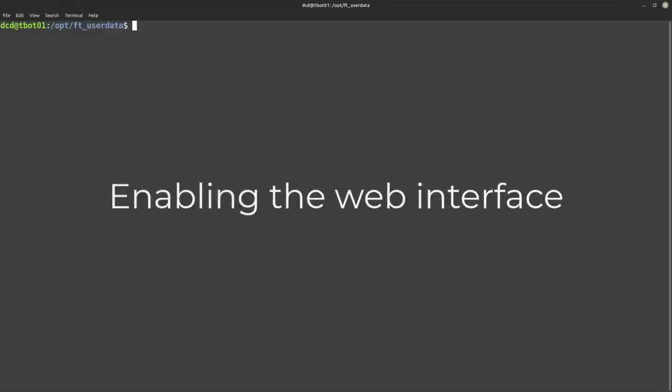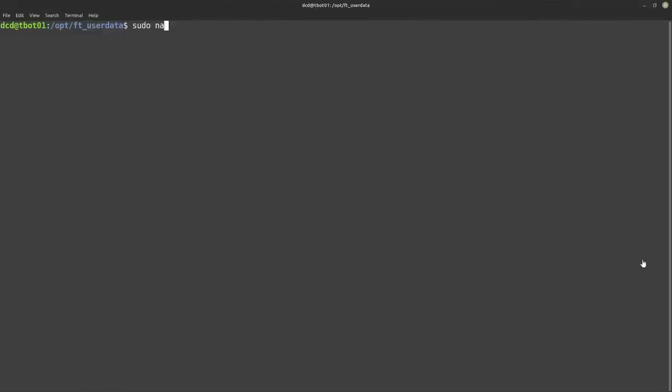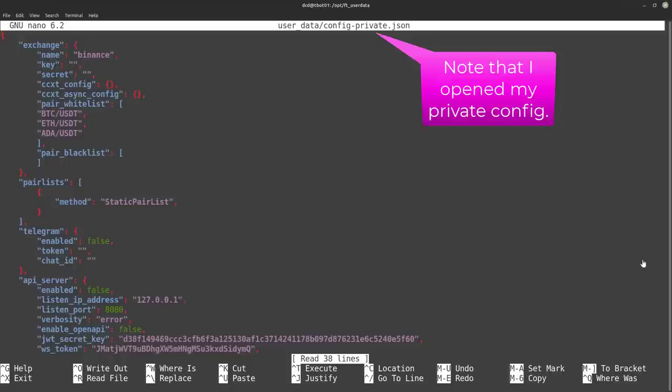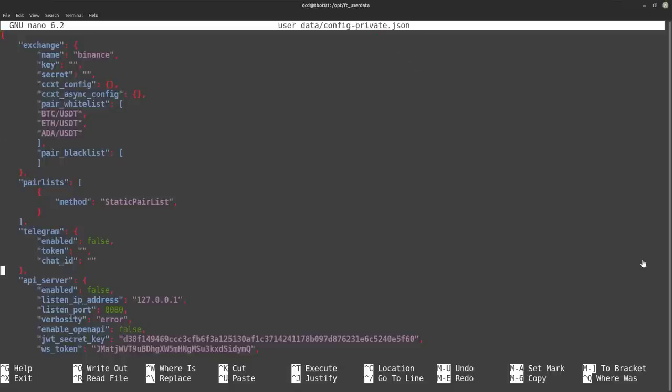When I installed Freqtrade with the Linux script, then I had to install the web interface for the bot separately. For Docker users, however, this web interface is already installed in the stable image, and I only have to enable this. If everything goes well, I do not have to change the firewall settings. Docker will take care of the firewall.